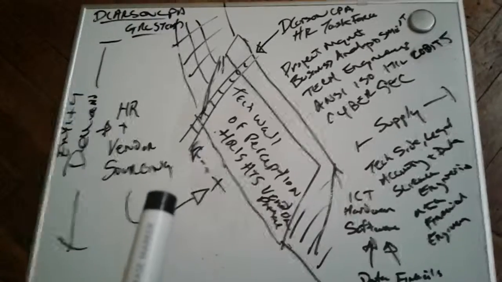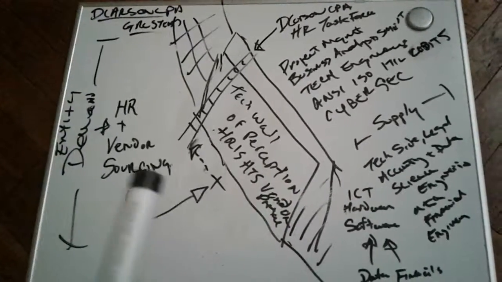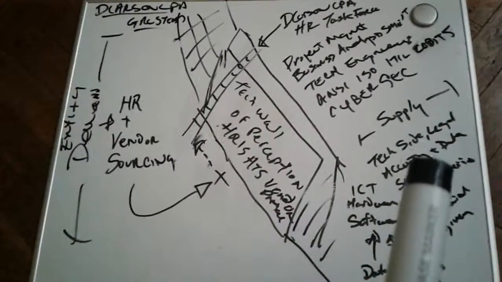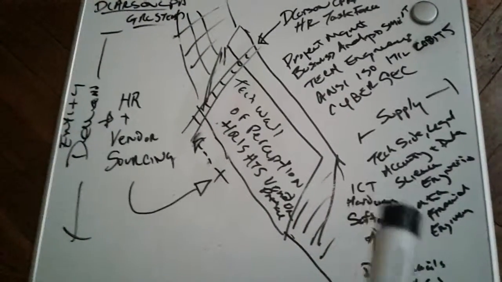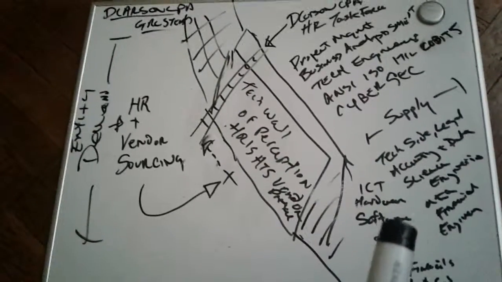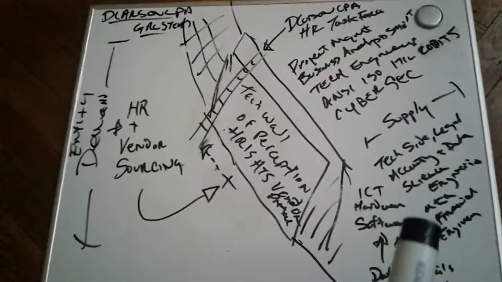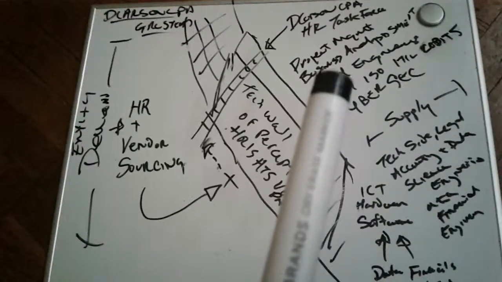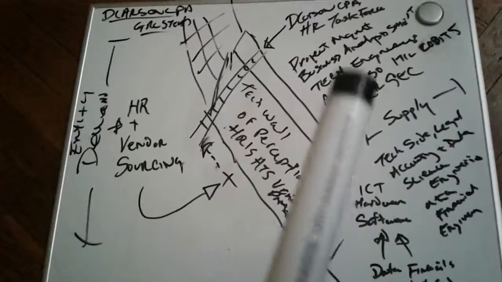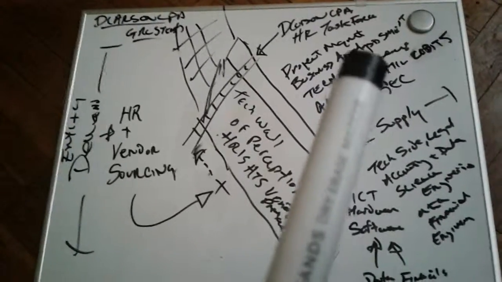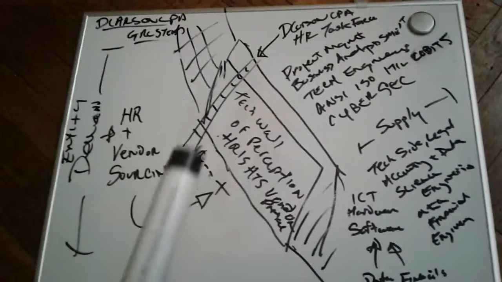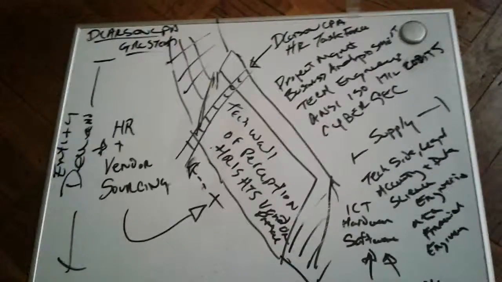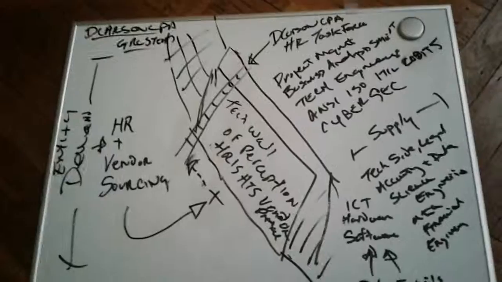We need to help HR and vendor sourcing. They're squeezed in the middle between entity demand and a waterfall of talent or a whirlpool of many different talents, and especially cross skills. I can't speak to how many other people can think in the manner to go to cross skills to needs. It may not be a common skill, but it's certainly a way where we can help on training and development, so that if we say that we have a lack of domestic STEM talent pool, then allow us, please, to come in and help you get the domestic STEM talent you need, because we can help in the onboarding lines of training development, get them to the right standards, to the right places, to read the right things, to understand what the context of the work is.